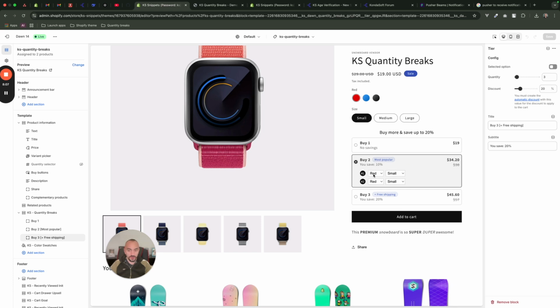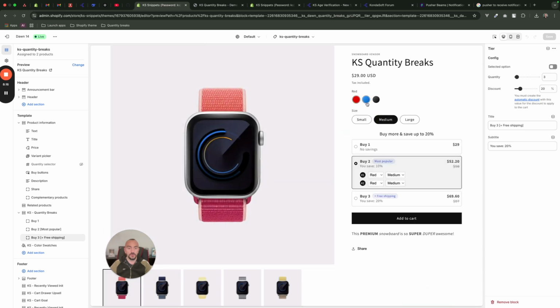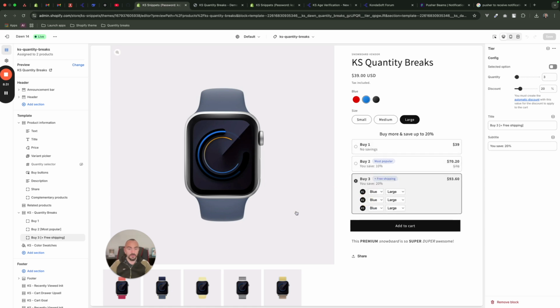As we mentioned, these options here are shown based on the actual product options that are available here. So if the user, for example, changes the variant here, the quantity breaks related variants are going to change as well. So this is nice to have.